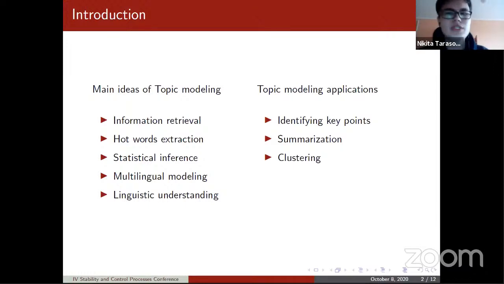One of the most interesting applications of this type of model is the task of identifying and analyzing user discussions in social networks. In this application, a topic model, given a corpus of user messages, can output a set of distributions which can clearly identify them. This can be helpful for identifying key points of discussion, performing summarization, clusterization, both as an independent model and as part of a larger system, in conjunction with other models, such as sentiment analysis, for example.